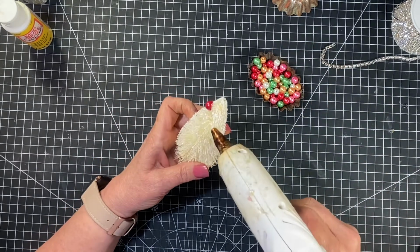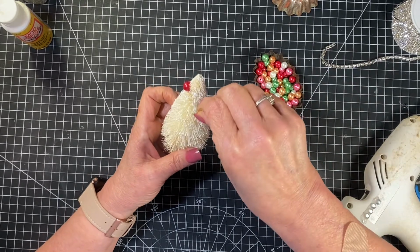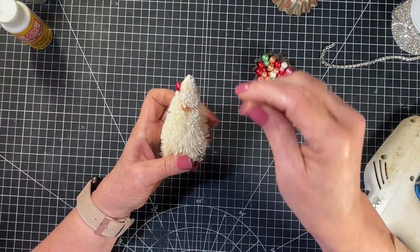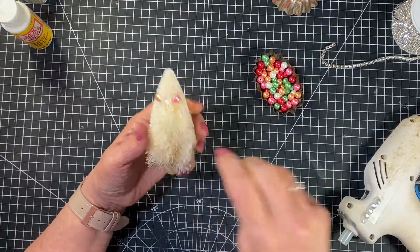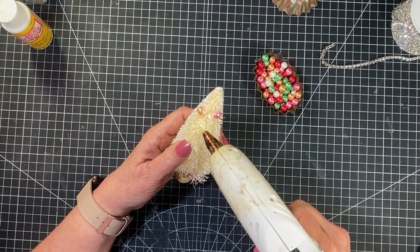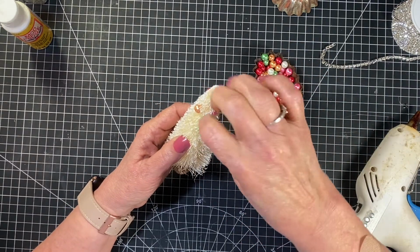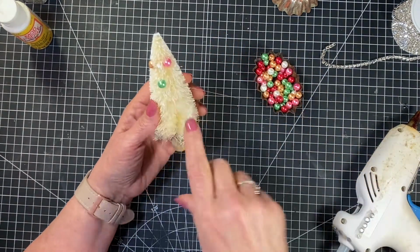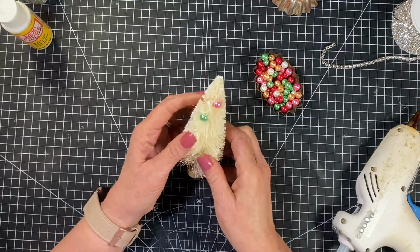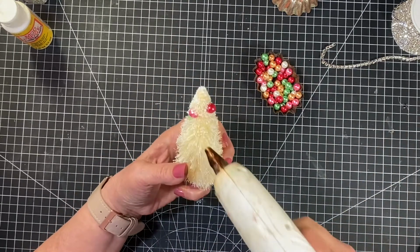I try not to smush them in too much. You want them a little bit in, but you don't want them sticking out on the end. But then again, if you put them in too far, you won't be able to see them. And then you're going to have to use a lot more. And I just want enough to decorate the whole outside. And see here, I'm not putting it in too far. I'm just kind of laying them in there.